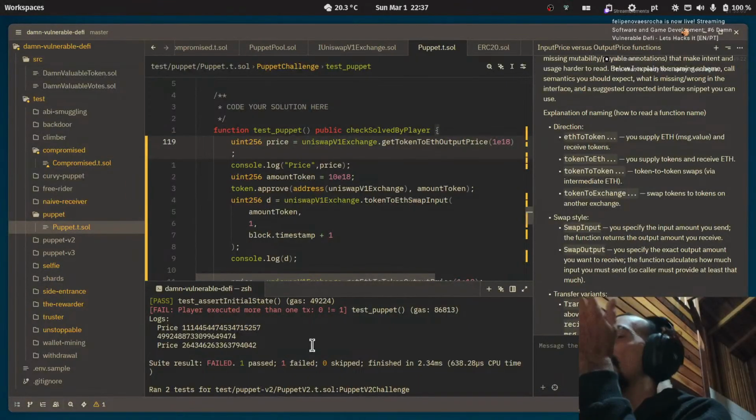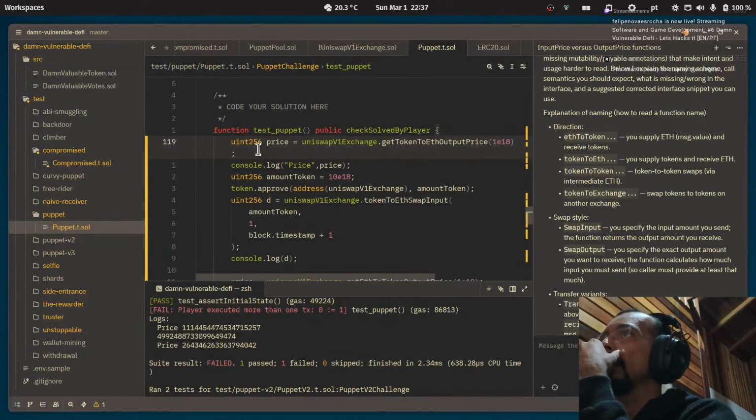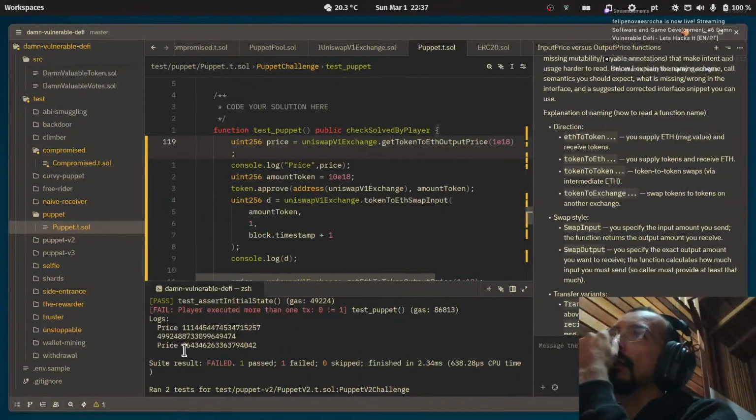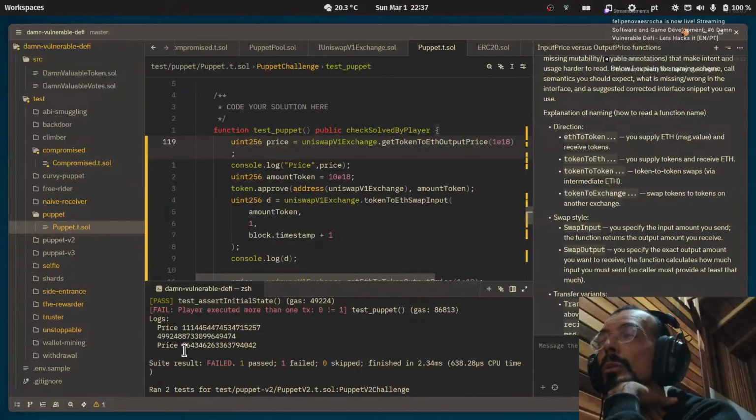Oh, okay, that's this. Obviously that's the same because the ratio should be the same. Why did they change the 1.1? Why are they worth so much? But you can see the price drops, right? You can see that price drops by a lot. That's going to allow us to get a lot from these.